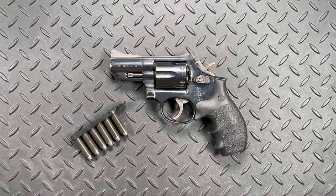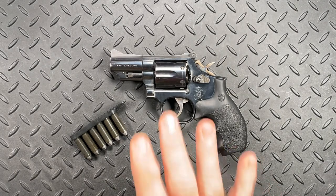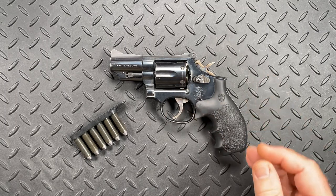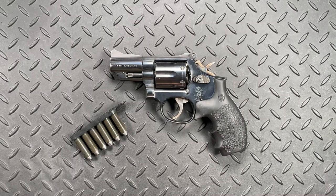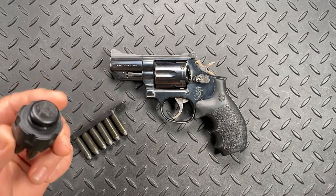With a revolver it's a very different process, but it's just as important. The idea is you generally want to top your weapon off and perform a tactical reload when you're getting ready to emerge from cover and move to another position, or at any time in the gunfight where there's a lull and it's safe enough to do so. Why it's so important with revolvers is you're talking weapons that hold five, six rounds, in some cases seven, in extreme cases eight — not high capacity weapons. So when you've partially depleted this weapon, you've actually dramatically depleted it. Firing half the rounds in the cylinder only leaves you with two to three. So it's a good idea to top that off if you can and not sacrifice those critical speed loaders, which may be needed later when you have to do a true emergency reload.